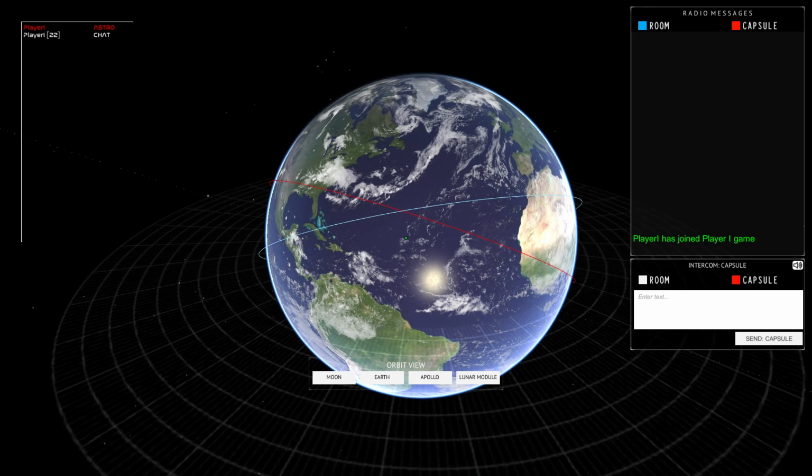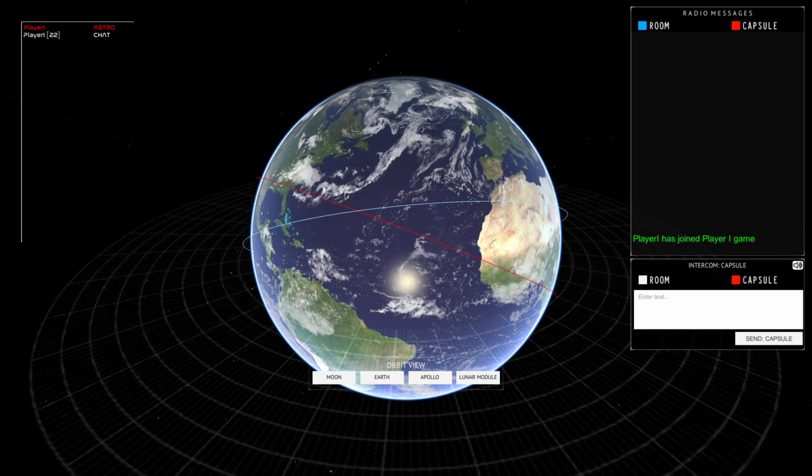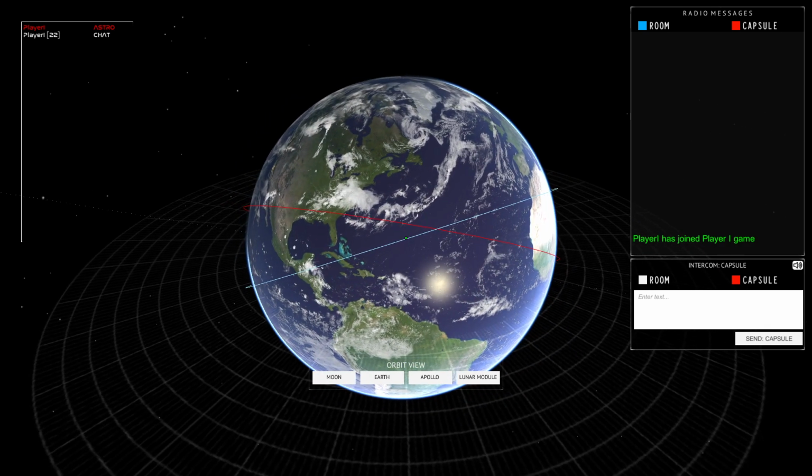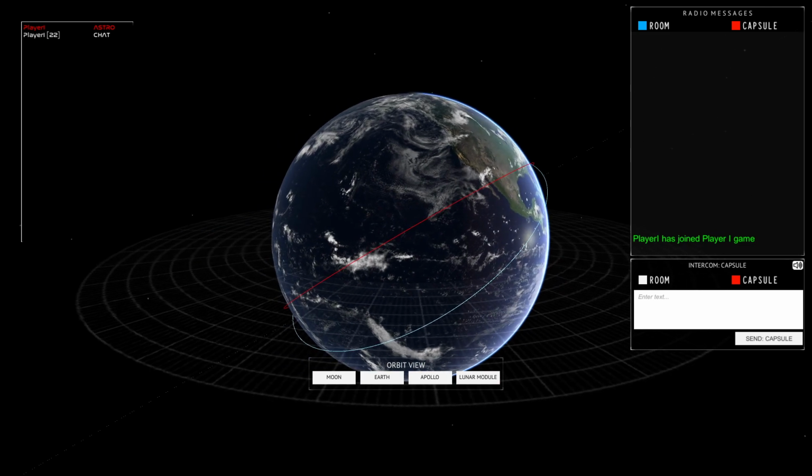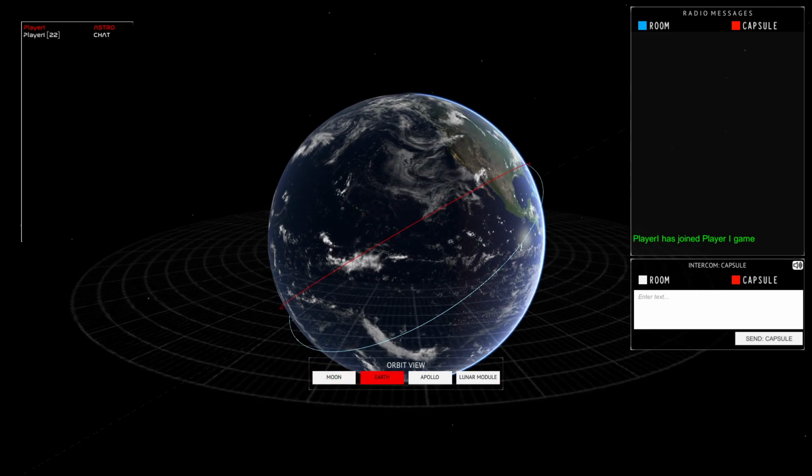The other thing is to figure out different trajectories. Fido will need to be on top of the trajectory. So this will mainly be a tool for Fido, and you can switch between the moon and the Earth.